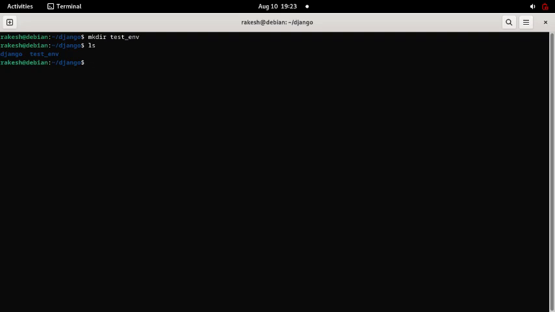I can use this directory as an environment, or I can directly apply the command to create the environment using Python. It will be python3 for Linux, and for Windows the simple python command will work.